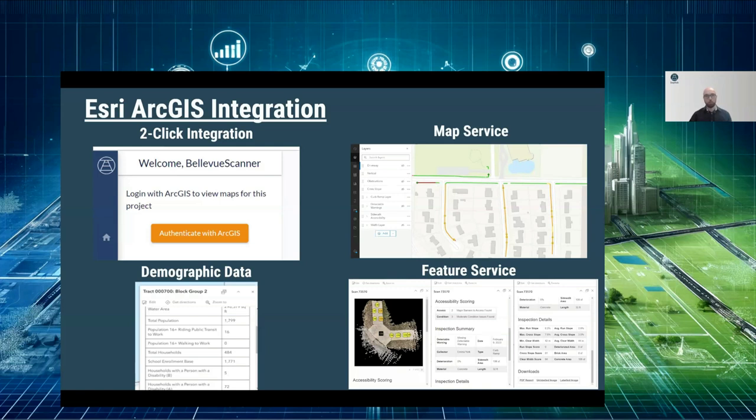Essentially, you log into our web app, you authenticate with ArcGIS Online, and you click Create Web Map, and it makes 7 different layers, and they're pre-formatted. They've got ready-to-use pop-ups, and it's all set up for you, so you don't have to start from scratch from a shapefile. If you're using this information, it saves a lot of time.